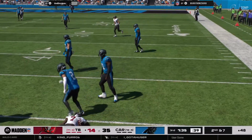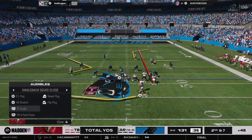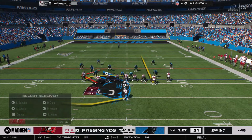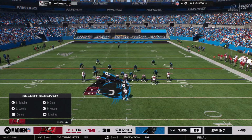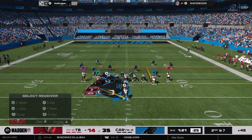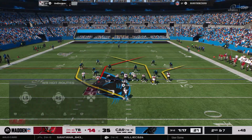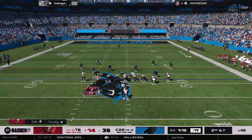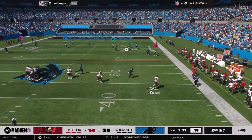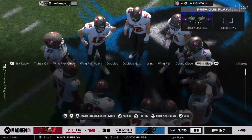Got a man, and he hits him in stride. And he takes a pretty good lift there as he'll wind up getting about 3. A 3-yard pickup brings up 2nd and 7 at the 48-yard line. Here's a 2nd and 7. On the RPO, he'll keep it himself. And he wisely will throw that one away.